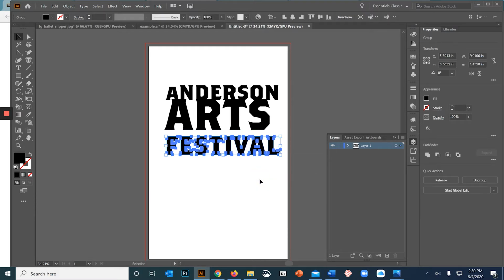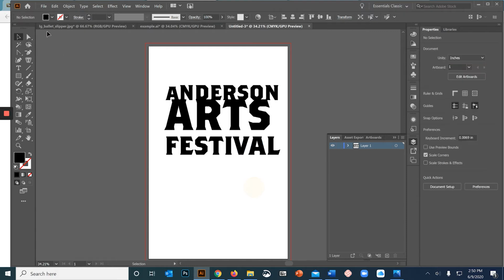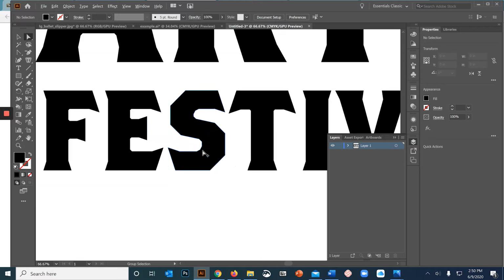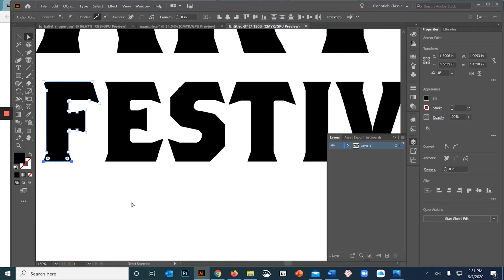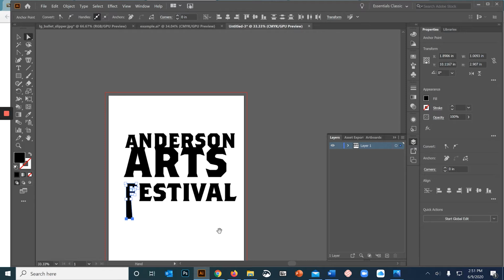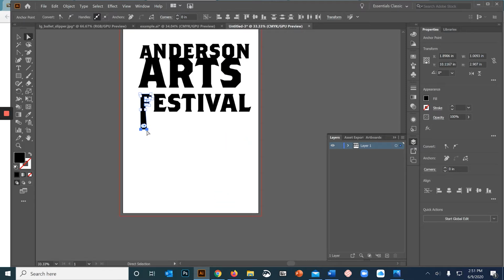Remember, we just did that in the lemons. Then I was able to get the direct selection tool and shift grab, and then stretch it out and make it look different. Woo! So that is how I did that weird effect that I did.